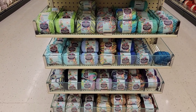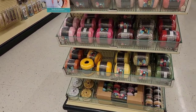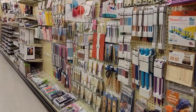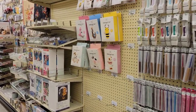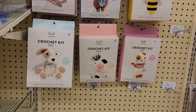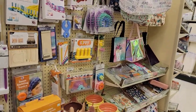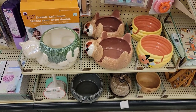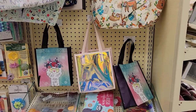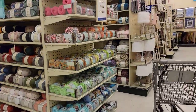I don't see anything that looks particularly new over here. I wanted to go see if they had those new amigurumis down the hook aisle. Nothing is hanging up. Oh wait — yeah, the little dog is there. Was that here yesterday? Those are cute. You guys let me know if you want me to come back and look at this stuff. But right now I'm going to go over to the second yarn aisle.